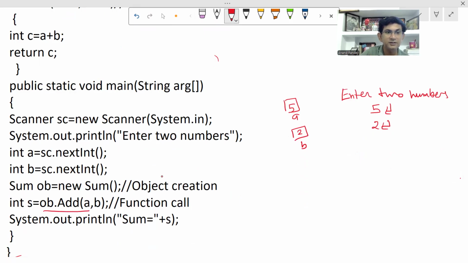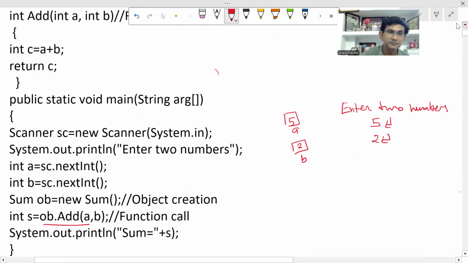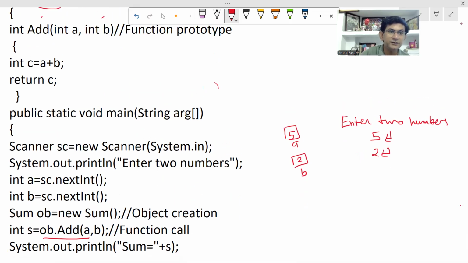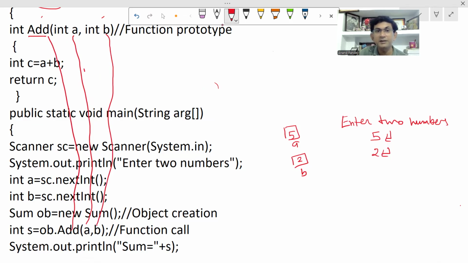So in this line, we are calling the function. Simply, we are calling the function. So what will happen? The value of a, just mind my words, what I'm saying. No, I'm not saying a. Again, I'm saying the value of a will go to this a. The value of b will go to this b. Sorry for this zigzag line. When we call a function, the control will jump from here to here, and the value of this a will go to this a, and the value of this b will go to this b. We are not passing a and b, we are passing the value of a and b.